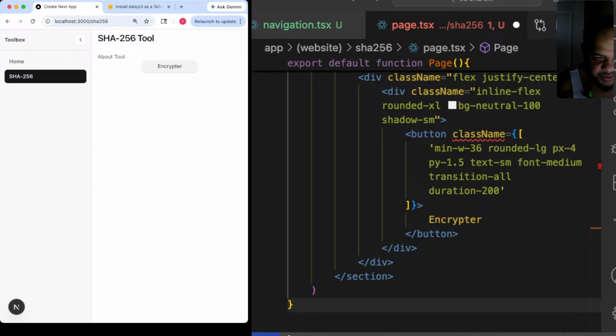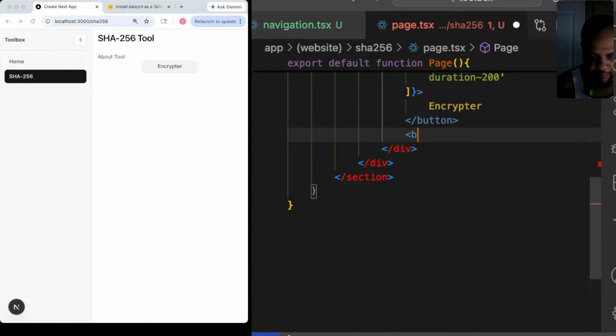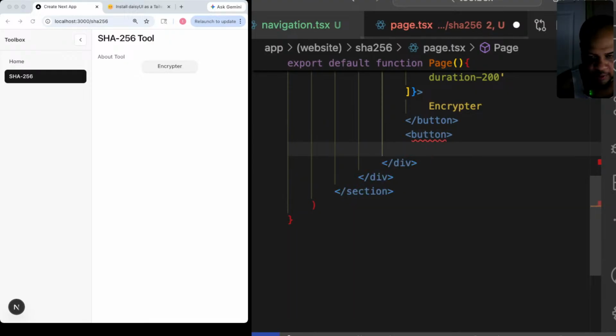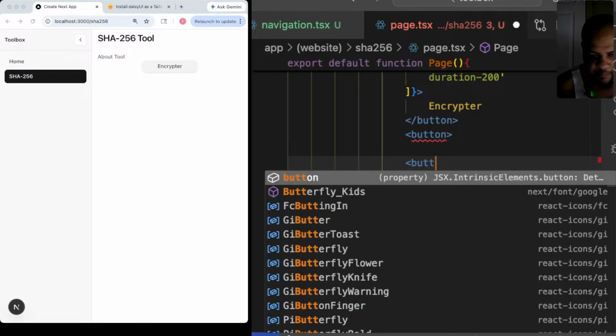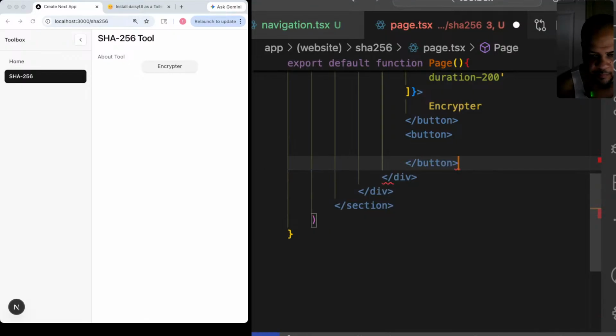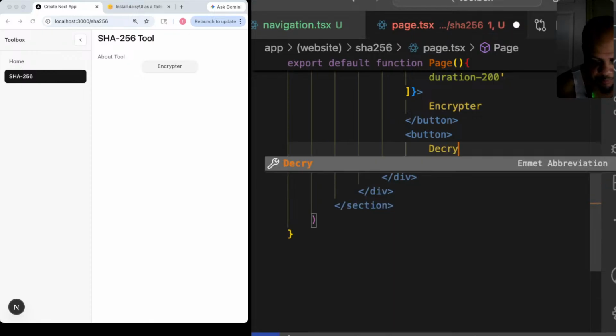Cool. And like I said, we'll have decryptor here, and we'll add the mode in a moment, so that if it's one mode, we'll see one thing. If it's a different mode, we'll see something else. Matter of fact, we could just go ahead and add the second button right here and not worry about making it dynamic. All right, and then we'll put decryptor.